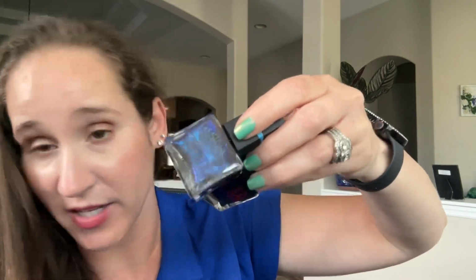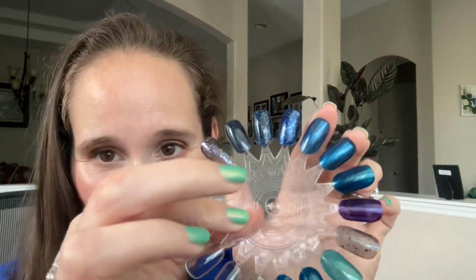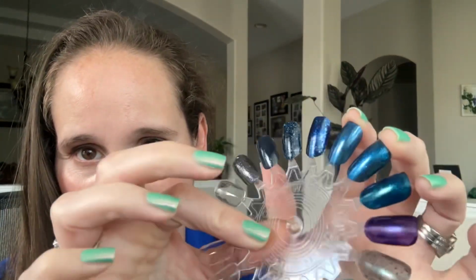Okay, then I was doing the 2 kind of foily blues. And I know I initially said that I wasn't gonna compare the other 2 foils by NCLA because they're completely different colors. The NCLA is more like a green, and then the other NCLA is more of a purple. But I wanted to just compare them because I was comparing all these foils. The first one is the Sally Hansen Navy Wavy, and then we have the Color Department Supernova. These 2 are so similar. Definitely don't need them both.